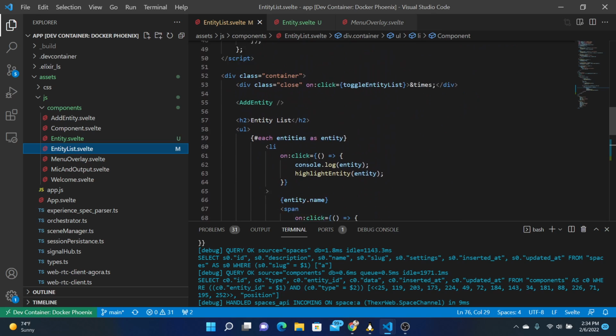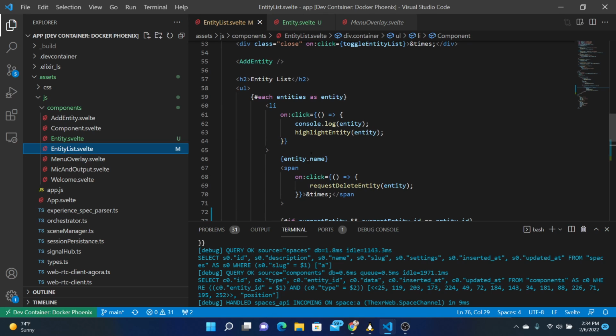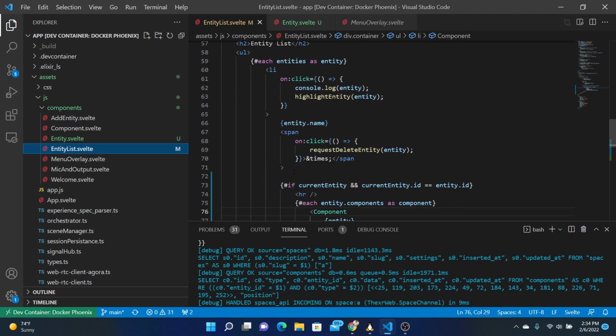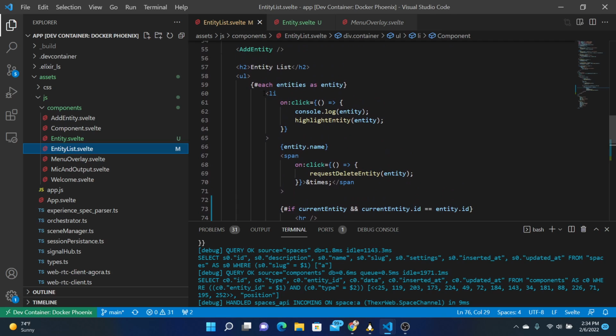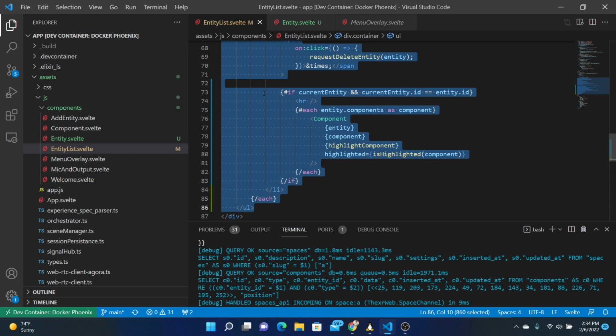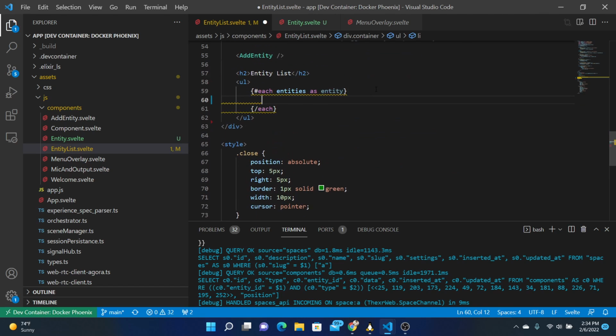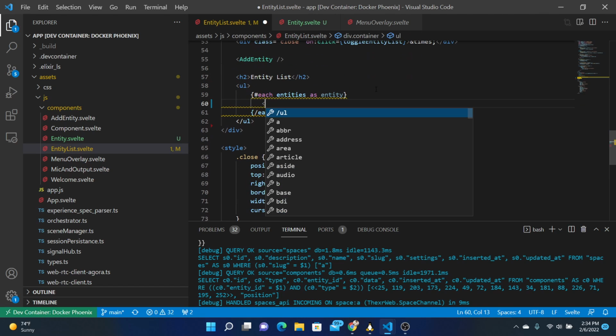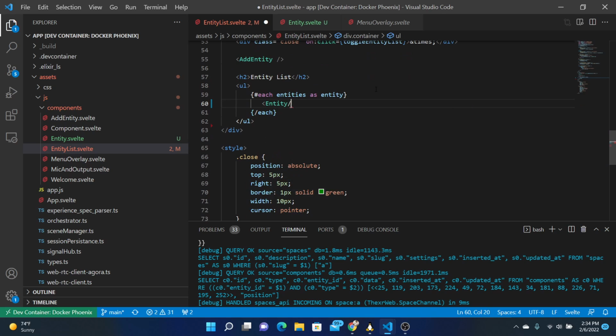Okay, we'll start here. Add entity list. Each entities as entity. Let's just pull out and display an entity. So we'll move all of this up to the each as an entity.